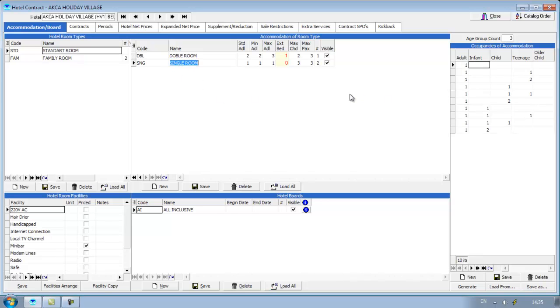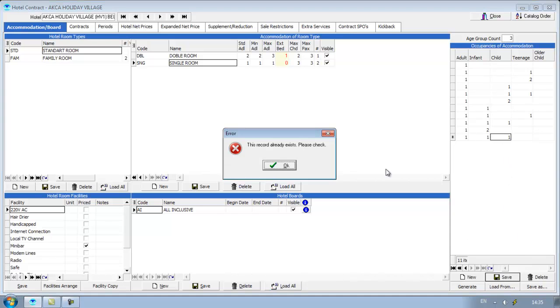Under the single, we can define all the combinations that we need for the contract. We can delete or we can add a new one. For example, 1 adult, 1 infant, one child, we can save.